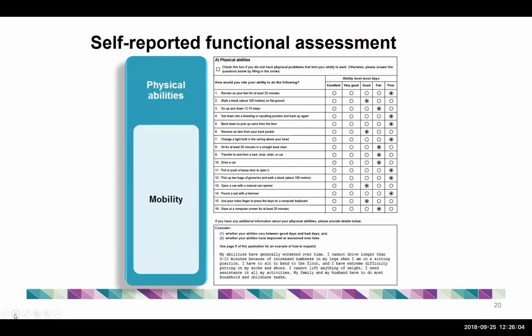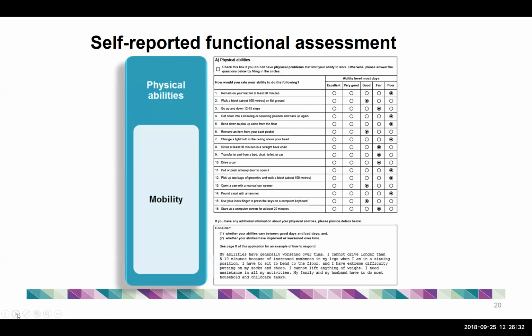Then in this same section, we have a narrative box where the client can add some additional narrative details. So if they wanted to nuance their response, for example, to talk about the progression of their functional limitations, or good days and bad days, as we often hear about. Some days they feel better, some days they feel worse. They may want to nuance their response, and this is where they would share this information.